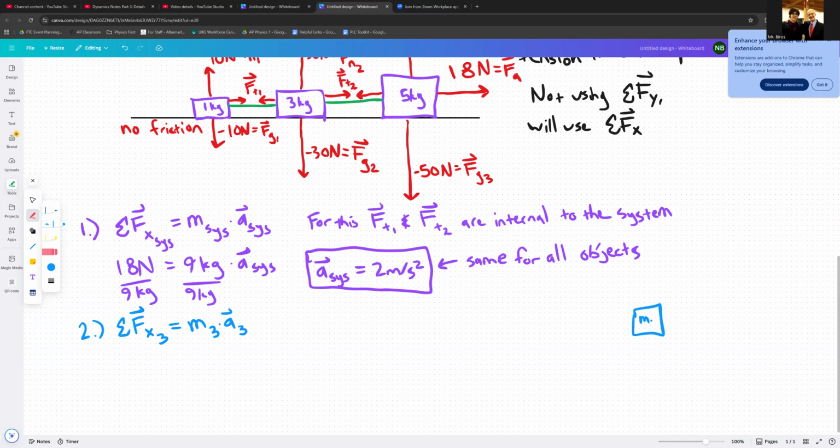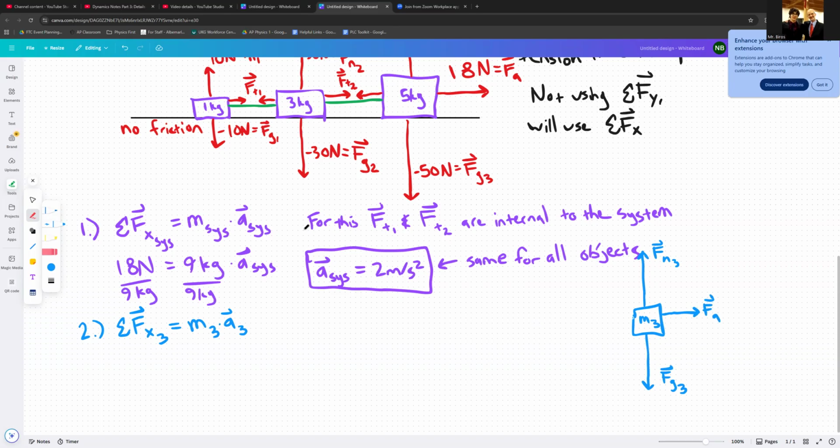There's mass M3. We've got some normal force and gravity. That was, what, 50 newtons, so we'll make them pretty big. Normal force, Fn3, gravity, Fg3. But as we stated before, those don't really play a role here, since we're not going to do a sum of forces in the y direction. We don't really do anything with those. We have that horizontal applied force. So the applied force does pull directly to the right with an amount equal to 18 newtons.